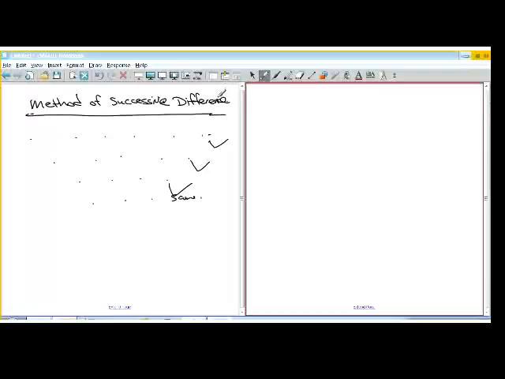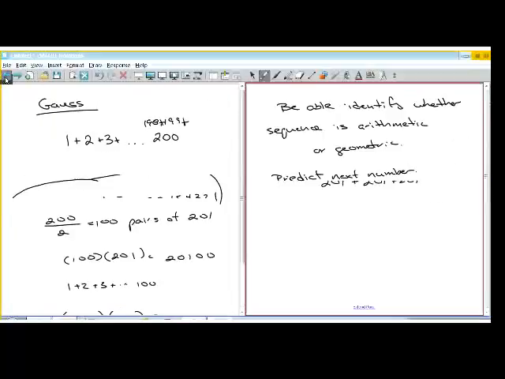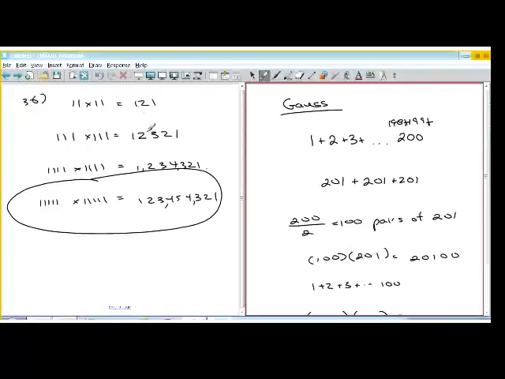Then there's another one that looks at patterns and predicting what the next one is. So it's very similar to this. The only difference is that here you just fill it in, but I could have asked you to verify this is true. What you would do to verify that it's true is take the last equation, or even just previous ones, and plug into your calculator. So if I multiply 11 times 11 in my calculator, I'll get 121. If I take 111 times 111, I'll get 12321.